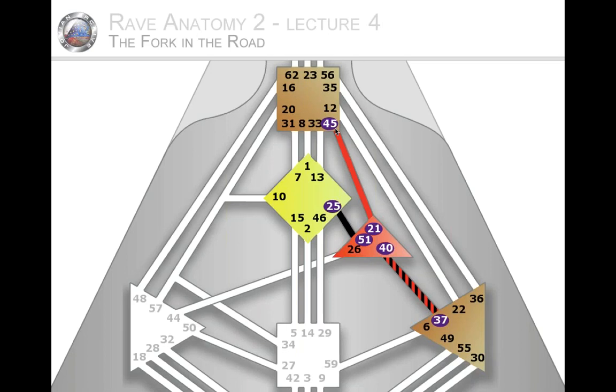Very good. In lecture 4, he talks about the fork in the road, which is interesting. When we reach the heart center, this is all energy traveling through different centers, right? And I told you before, the root is trying to get to the throat. As the energy travels up and goes to the heart center, there's a choice for energy to go up here to the material way or the spiritual way. And so Ra takes the time in this lecture to really talk about this and the significance of this in humanity, in our world.